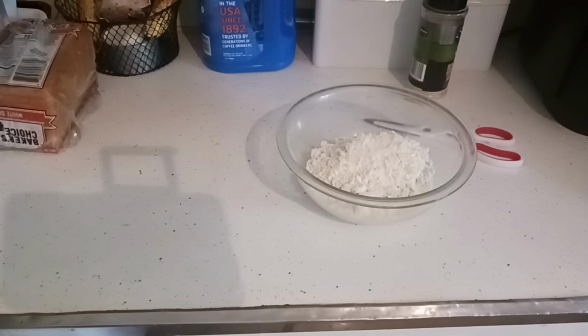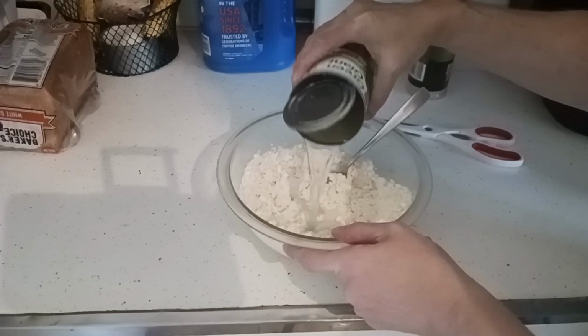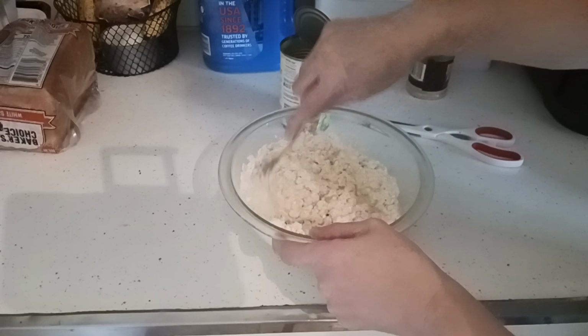I filled up my can part way. And you're going to fold the water in a little bit at a time. You don't want any dry ingredients.